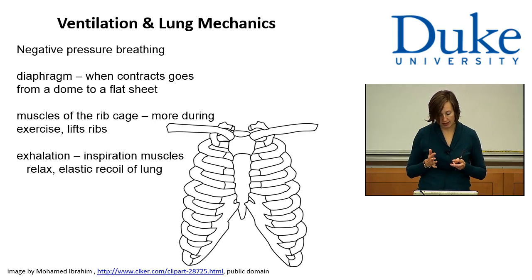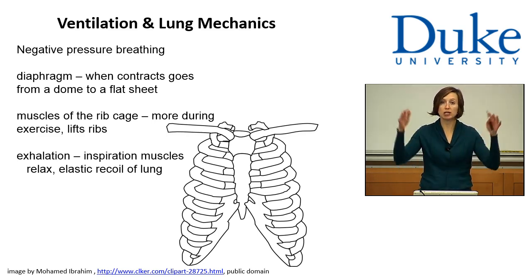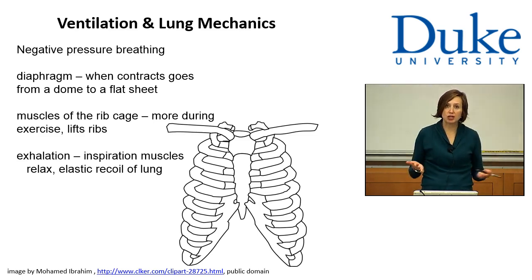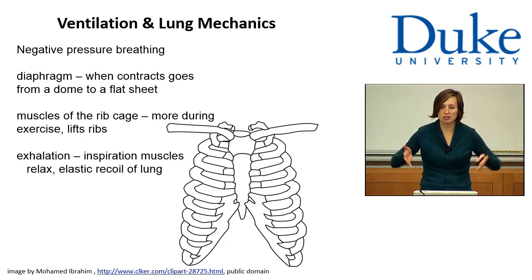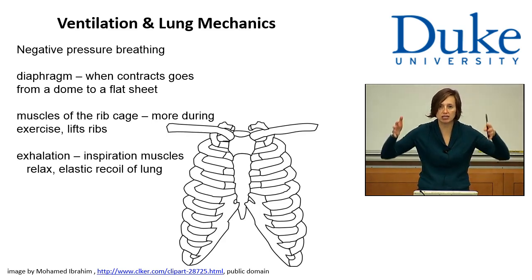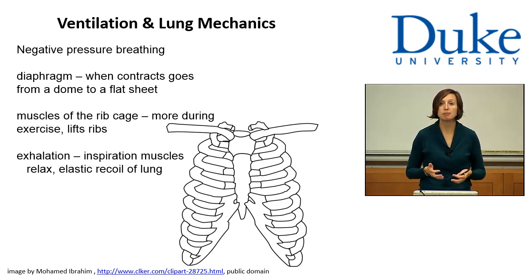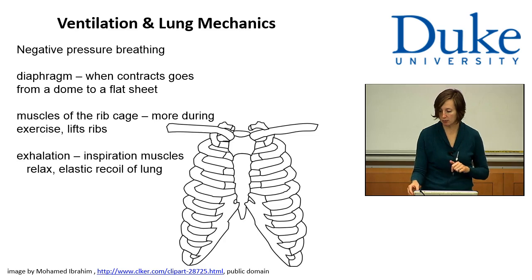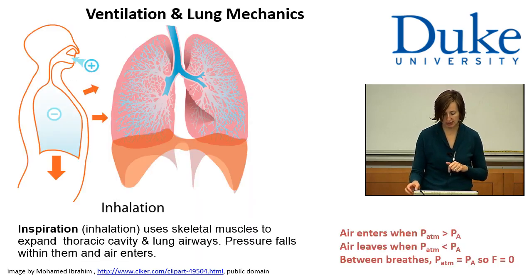The other thing to keep in mind, and we'll be talking much more about this, is the reason why you can just relax your diaphragm and everything compresses, the chest wall gets smaller on its own, is because of the elastic recoil of the lung that makes the lung want to get smaller, and that's what helps in that passive exhalation process. And we'll be talking more about that in future sessions.